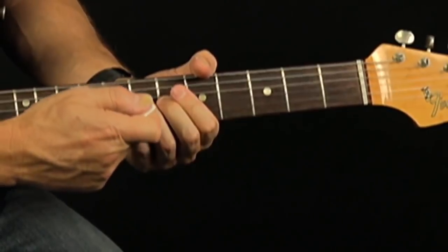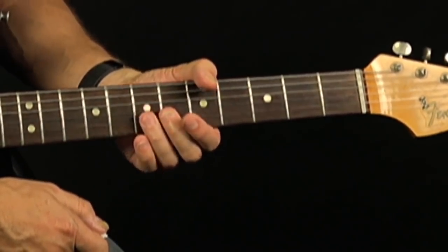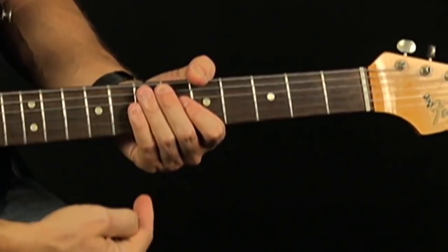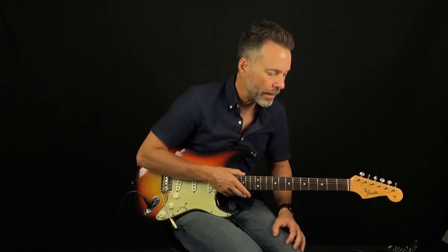My finger's at about a 45 degree angle, as opposed to say 90 or zero. Right? It's at about a 45 degree angle, which allows me to press down on the string enough, but also press it up in the direction that I want the bend to go. Okay?